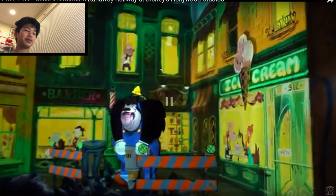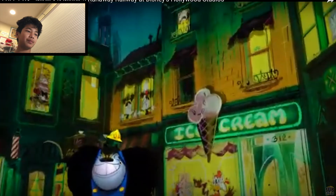Well, in this part when Pete's doing the, you can feel it. You can actually feel it. That is amazing. Also, we have a little cool reference right here. Oh, I kind of missed it, but on the roadblocks, they actually put the initials of the main Imagineer, and that's funny because they had roadblocks while making this ride. Because you guys know it was supposed to open a lot earlier.